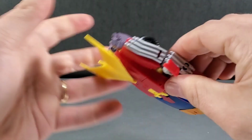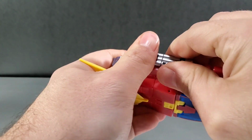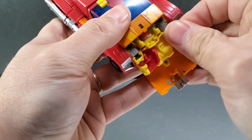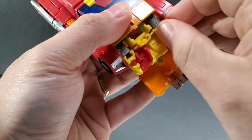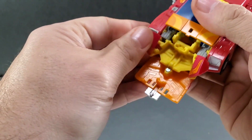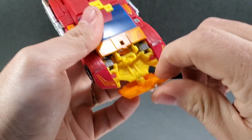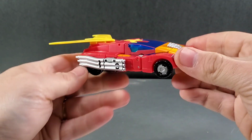You gotta turn the pipes the right way, close that in, tab it all together like that. Now right here, these lower pieces are going to come out like this, and they're going to tap into the little part here to become the new front end of the car, like that. Then you take this right here, and there's a little slot here. Tab on this little silver part. You just want to fold that in, tab it in, and you're done transforming Hot Rod into his vehicle mode.